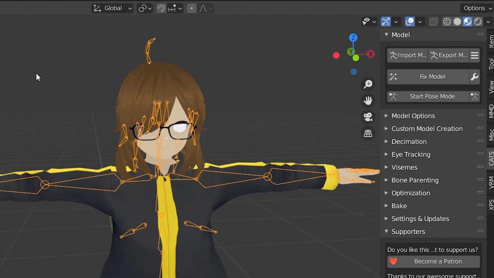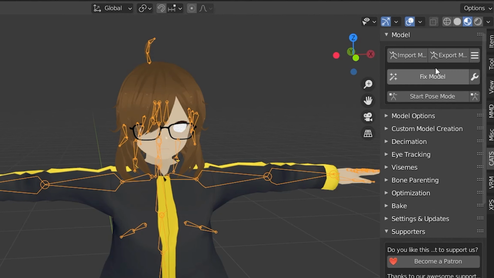Now, if you know Blender, you can make certain adjustments to your model. If you want them to be a little bit more plus size, or if you want to change the look in a way that is hard to do on VRoid, you can do that if you know Blender. It took me about a week to learn everything that I needed to learn. It's not super hard, but it does take a bit of a time investment. So that's up to you. I personally think that this will work for my purposes.